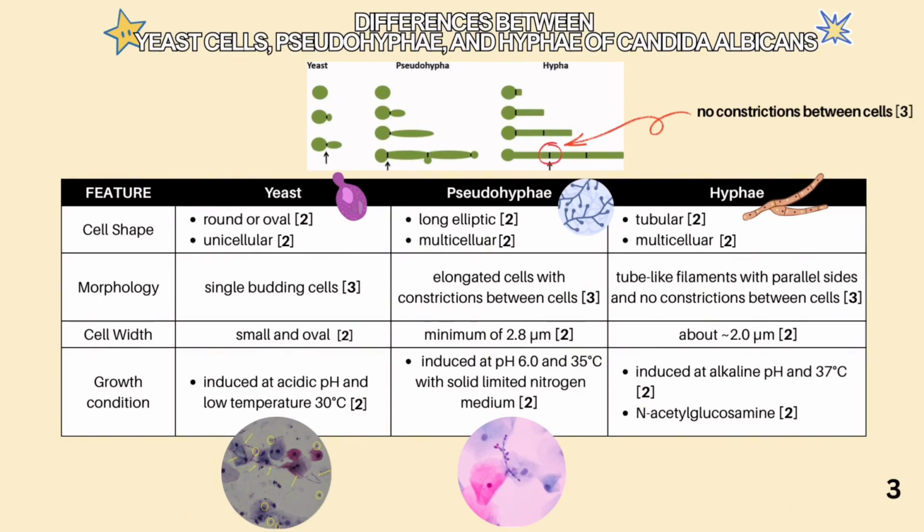In lab condition, Hyphae are induced at neutral to alkaline pH at temperature of 37 degrees in the presence of serum and N-acetylglucosamine or embedding matrix. In the human body, similar conditions occur during infection. These host signals stimulate the formation of true hyphae. The hyphae form is the most invasive because it enables Candida albicans to penetrate host tissue, causing severe invasive infection.